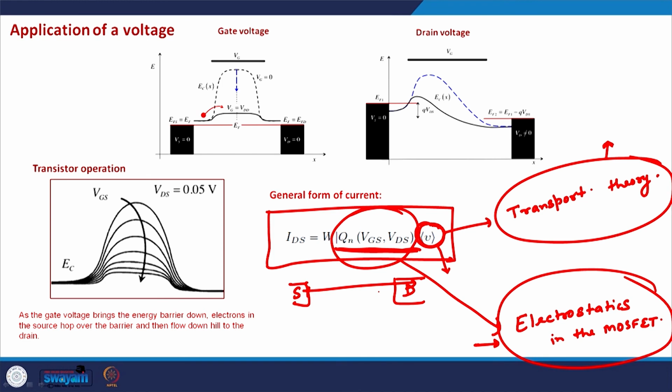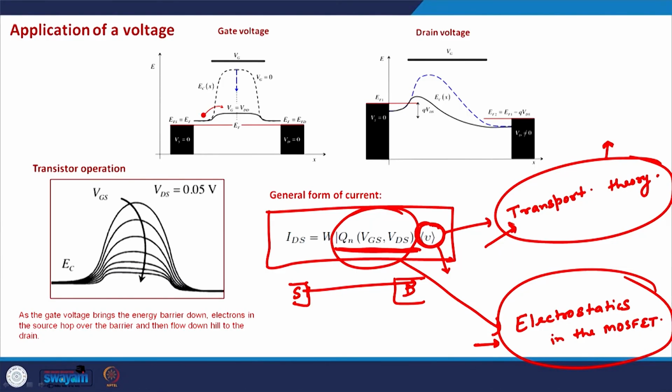Okay. Nowadays, because of the scaling, because the size of the MOSFET is reducing, the transport is changing fundamentally. In conventional transport theory, diffusive transport is assumed by default, but that is no longer true, because nowadays the channel length is smaller than the mean free path of electrons, and ballistic transport is quite common. So this needs to be revised properly, and that was one of the major goals of this course.